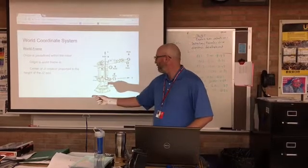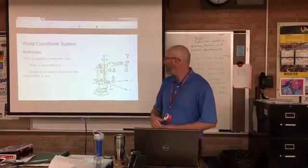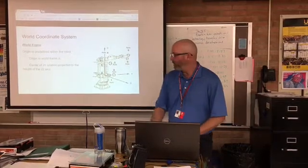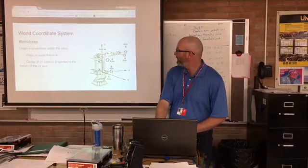So the X direction would be straight out from the robot. The robot's positive Y would be to the robot's left if you're looking from behind the robot. And of course the Z axis would be straight up from that point. When you're jogging in world, it will move the end of the robot relative to this origin in the X, Y, Z direction.